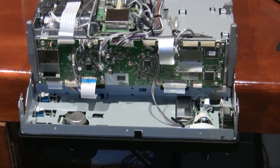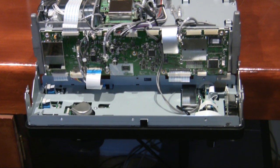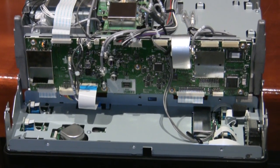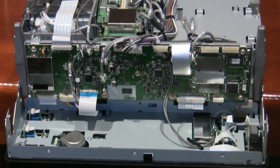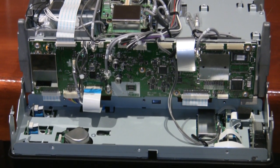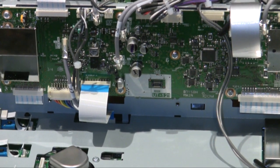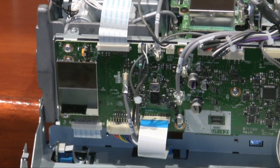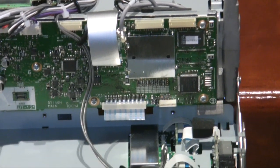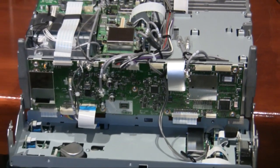Just one additional shot — this is the front panel with the panel folded down. You can see the VFO encoder there. This is very similar to the old Yaesu 736R — this is the control board. You can see where the UT121 D-Star module fits, right in that little hole — it says UT141 on the board. That's the main front panel and the control unit. As you can see it's very, very nicely built and beautiful — an impressive build construction.